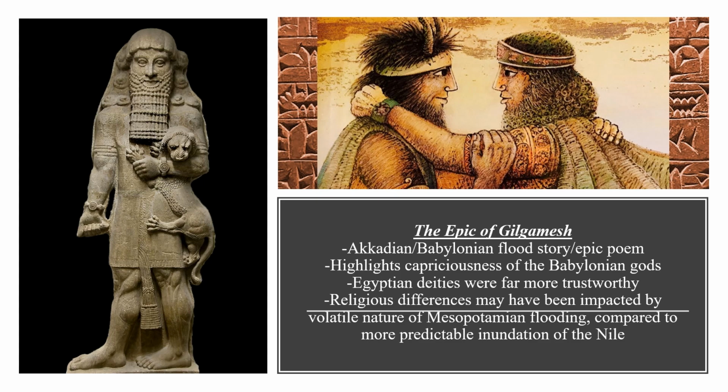Gilgamesh is the king of Uruk. He is said to be two-thirds god and one-third man. Although he is mostly god and only part man, the other gods do not trust Gilgamesh. They find him to be dangerous, and they are afraid of his power. As a result, one of the gods, named Enki, creates a bull/man hybrid called Enkidu, shown here, who is supposed to fight Gilgamesh and keep him busy so that he cannot threaten the gods.